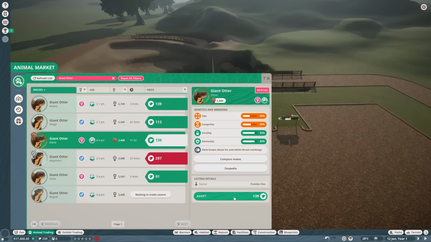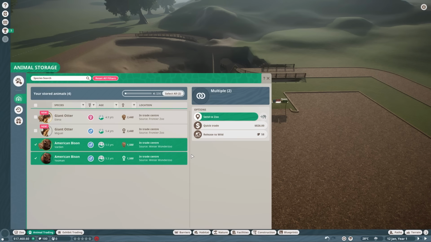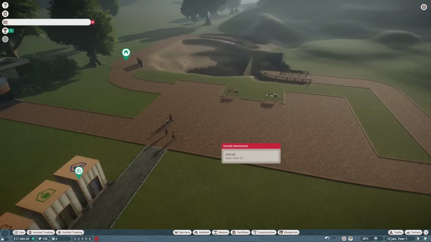And now if we look on our animal storage, oh, we've still got two of our bison from our Winter Wonder Zoo. I'm actually just going to release these into the wild. That worked. Release them into the wild and we'll get some conservation credits for that, which is great. So, these two otters I'm going to send to zoo.